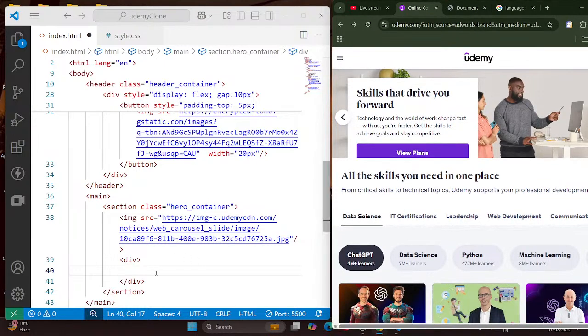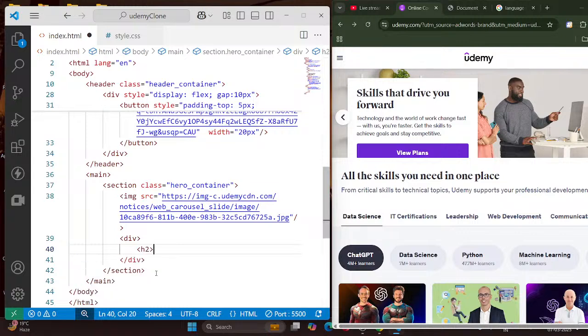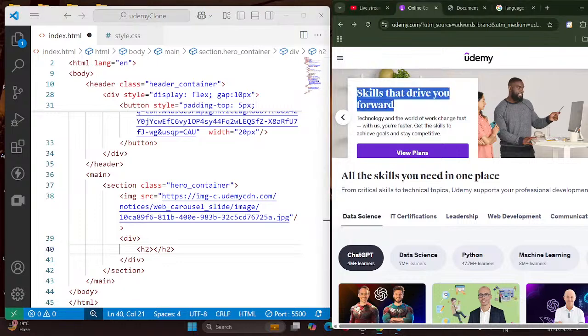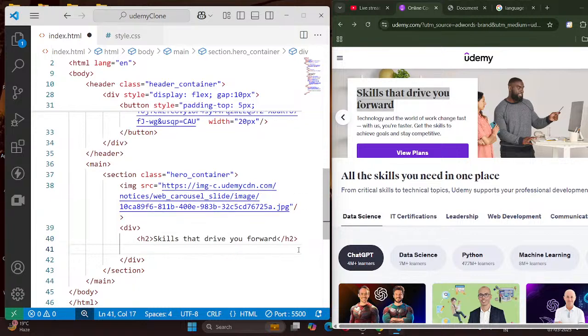All right. So inside this div, first of all, obviously we have to give some sort of heading, which is H2, because it is not the primary heading. So we are not keeping it in H1, rather we are keeping it inside H2. So, skills that drive you forward. And then there is some paragraph that is the description about this.